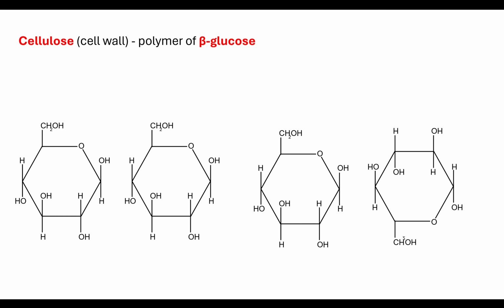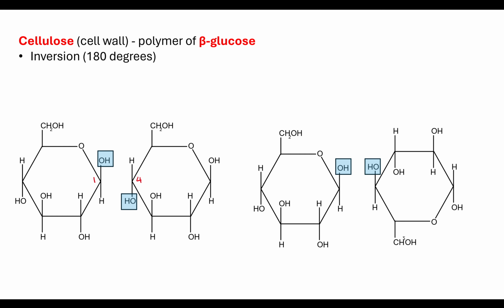Now, this one is a polymer of beta glucose. So let's just take a step back and remind ourselves about the beta glucose. Now, beta glucose has the hydrogens below, but what we're interested in right now is that hydroxyl group. Because the carbon 1 and carbon 4 of two beta glucose molecules side by side would be too far apart, what happens is when cellulose is bonded together in a condensation reaction, it needs to be inverted.